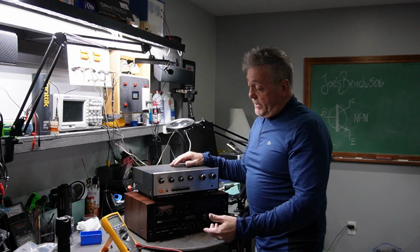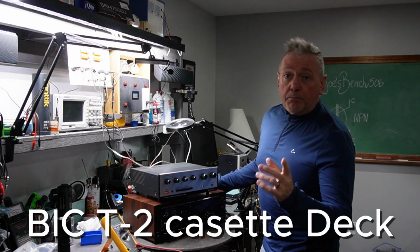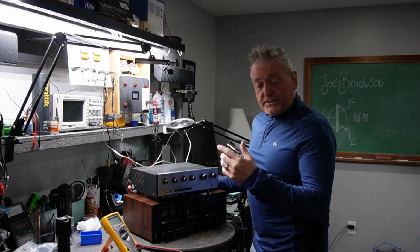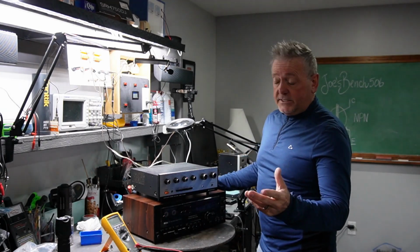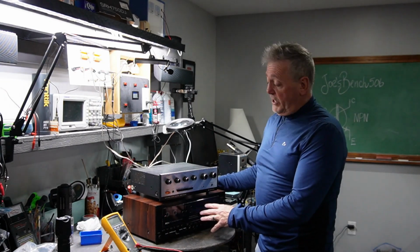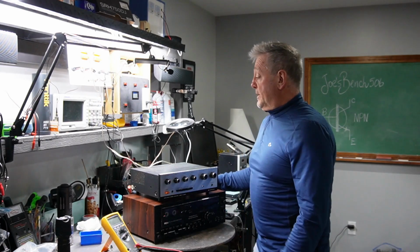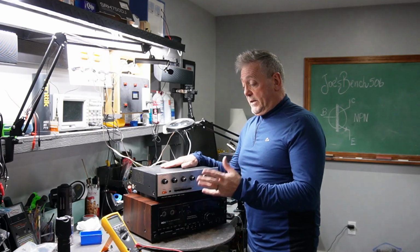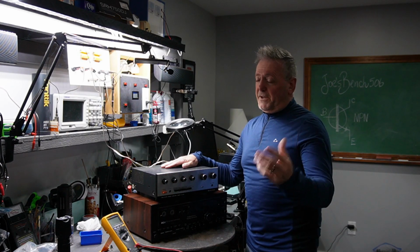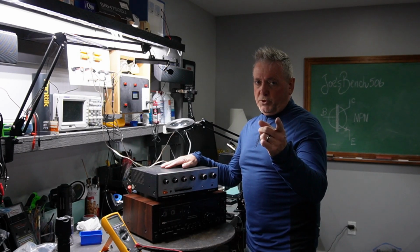So if you guys are ready, this is again the BIC T2. So having an issue with this cassette deck. The left channel is out, so I'm here to repair that. He told me that the belts were already changed on this. Everything was all cleaned out. It's been to our shop here in my city, and they weren't able to find the issue on this, so he brought it onto my bench to see if I can find it. I am going to try to repair this. Okay, so we'll do it together.